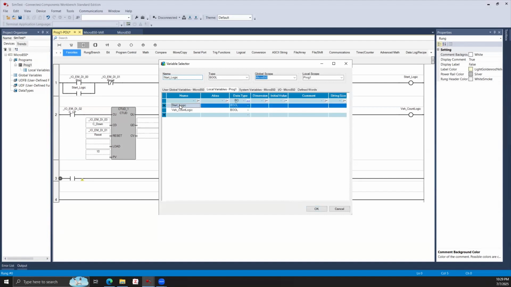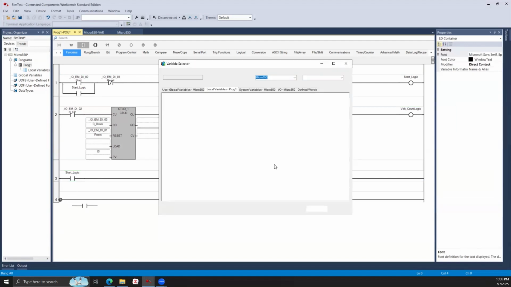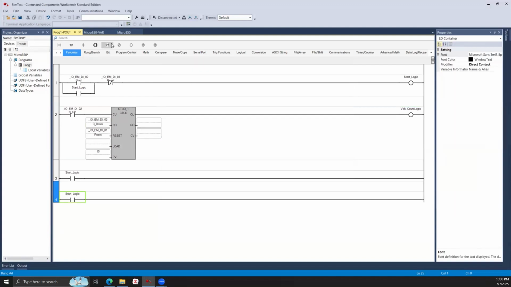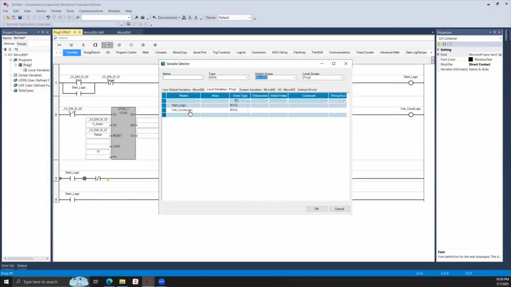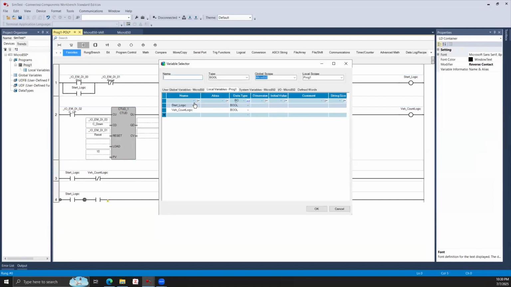Then we can assign our lamps. So first, as you know, the start logic is the enable of the system, and for the vacancy and full lamps, we can add normally open and normally closed contacts.